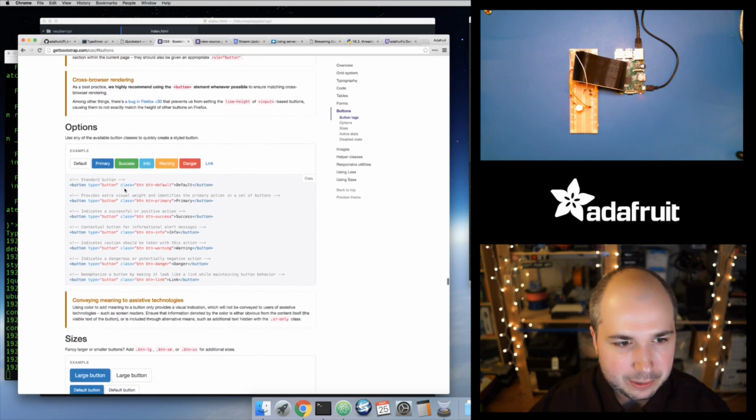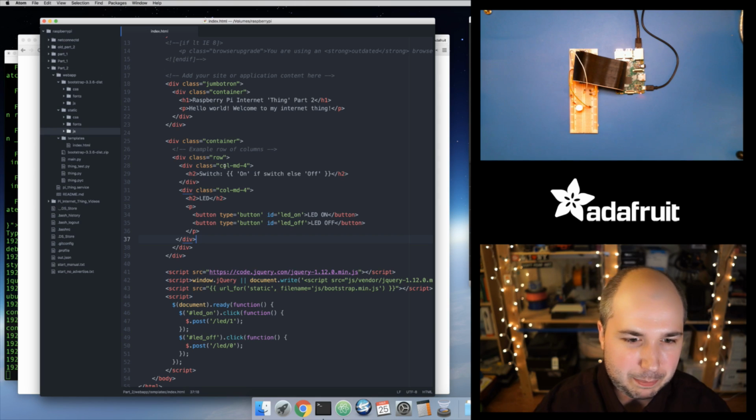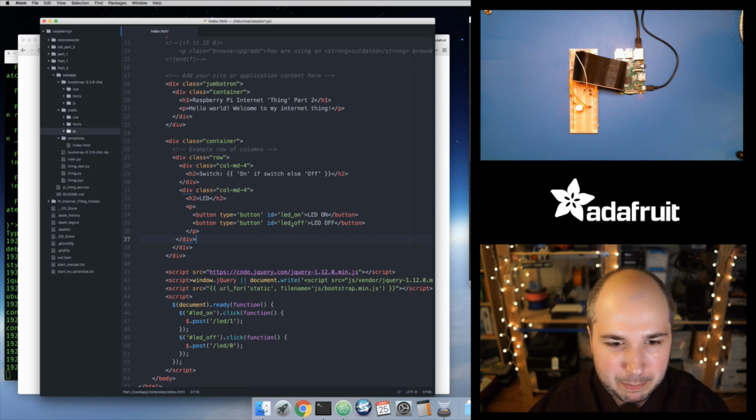Like their examples here, the default button is kind of clear, a primary one is blue, all kinds of different colors here. So it's neat that you get all this for free. You just add Bootstrap, and suddenly you can use these just by adding a different class name, like button warning if you want to get an orange button like this. So you don't have to go in and edit your HTML and add a color and figure out what's the hex code for that color. It's nice that Bootstrap has done some of that for you. But also, these are the stock Bootstrap settings. If you're making your own web page, you probably want to give it some personality, and there are ways to customize Bootstrap. You can go in and change all the colors and things, but I won't get into that.